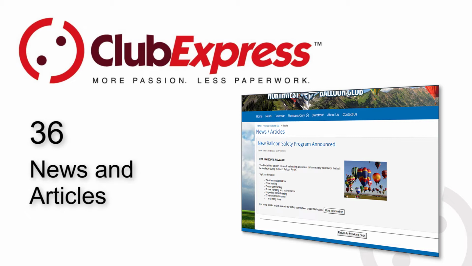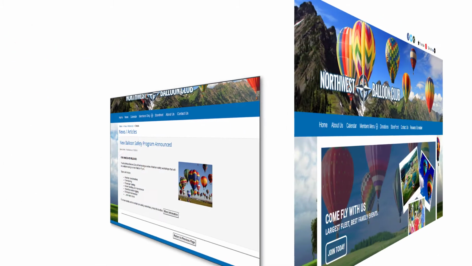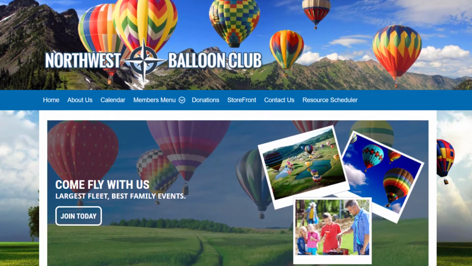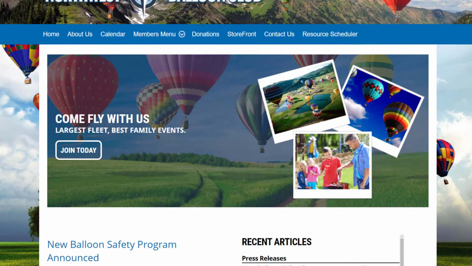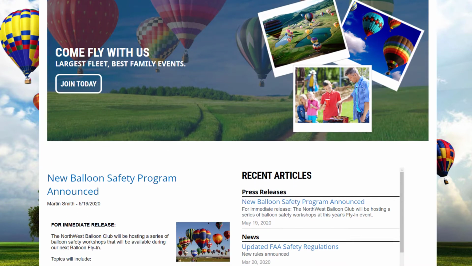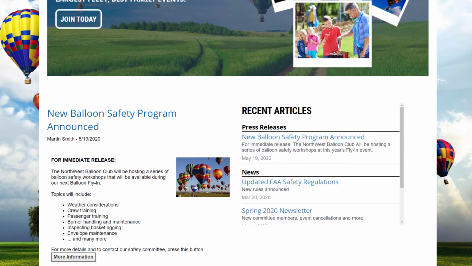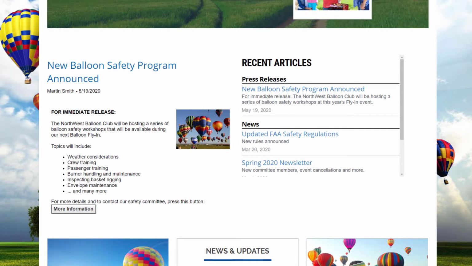And each item includes a heading, summary, and detailed content about the news release or report, which can include any HTML formatting, links, and images. The second use is to serve as a library or repository of articles that can then be placed on the website or used in new emails sent to members and non-members.